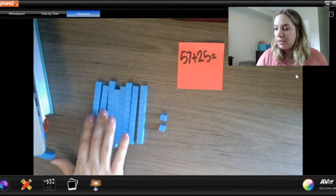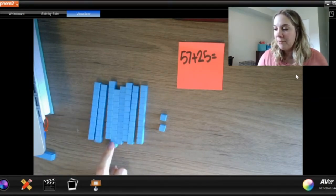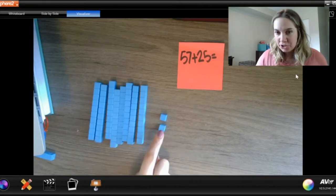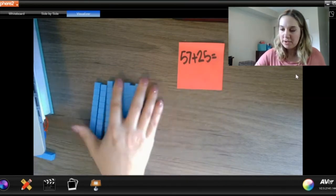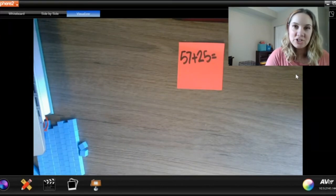Remember, I'm going to point. You're going to clap. Ready? 10, 20, 30, 40, 50, 60, 70, 80, 81, 82. Nice job. So 57 plus 25 equals 82. Awesome job, friends. Regrouping is really easy when you can see it just like that.